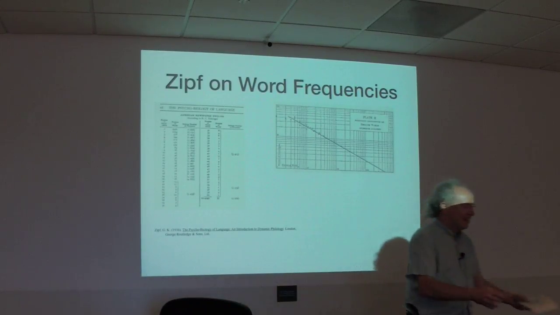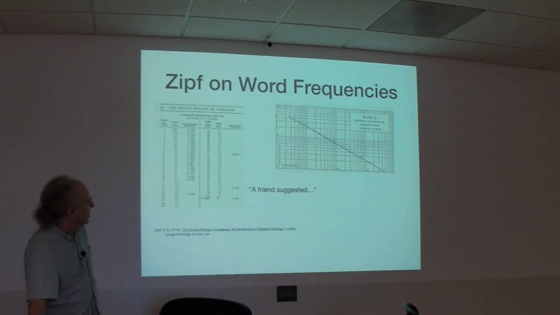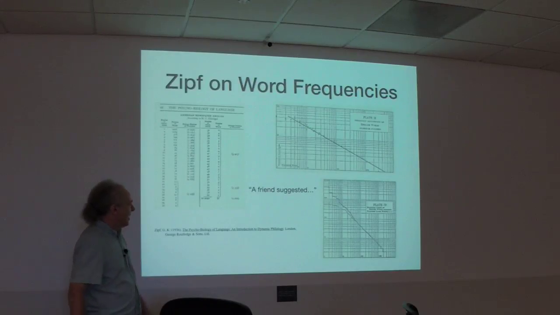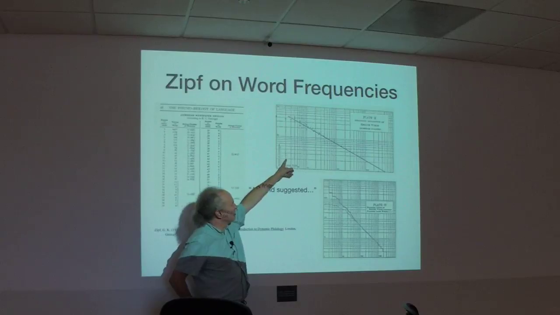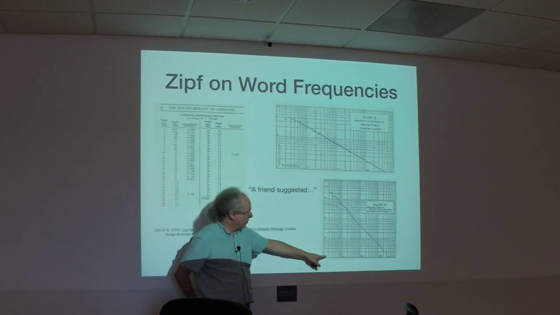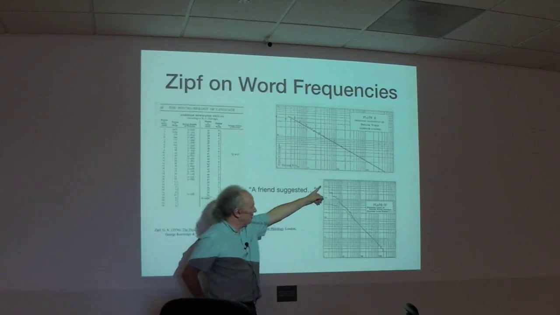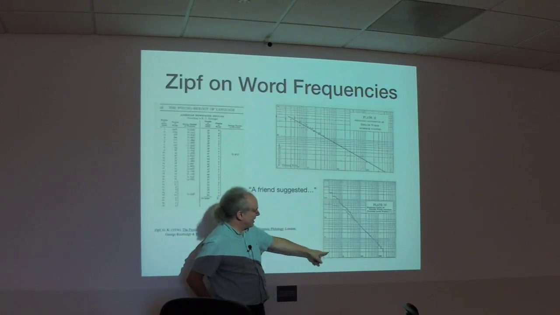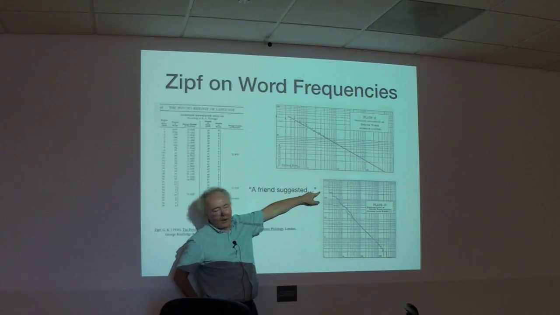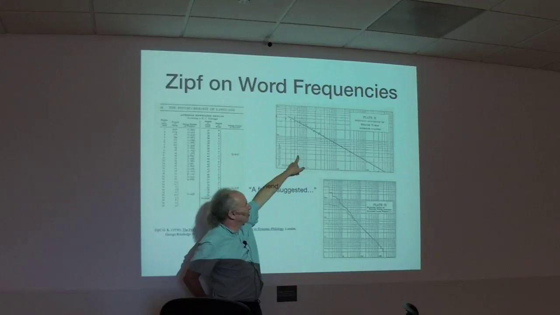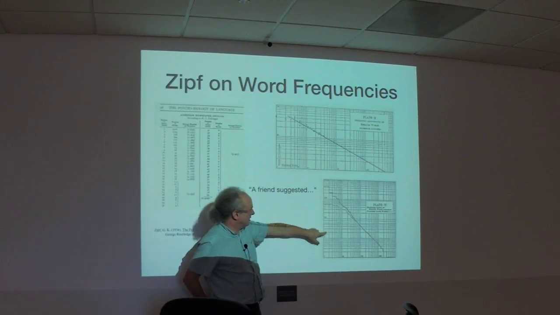So what he basically does, he says a friend of mine suggested to me that I rank them. He invokes a ranking. And so he goes from this plot to this plot, where now this is the most common word. Now you finally get that it's actually used 4,000 times. So Zipf finally gets this plot, which is now actually rank versus frequency of usage. So this is the modern way we think about Zipf, okay? Not in this weird kind of way where he's combined a couple different things.